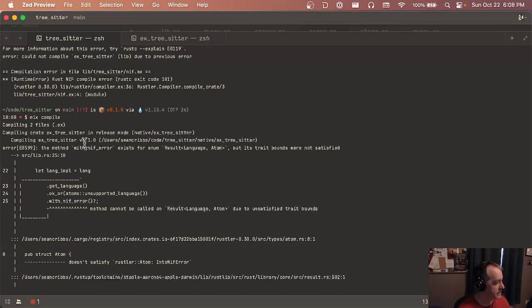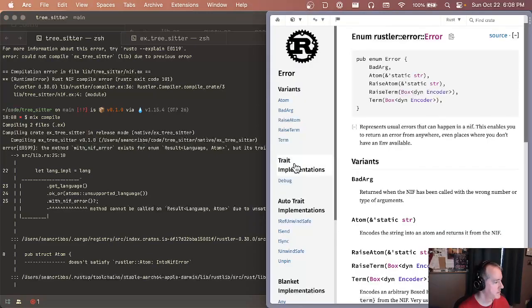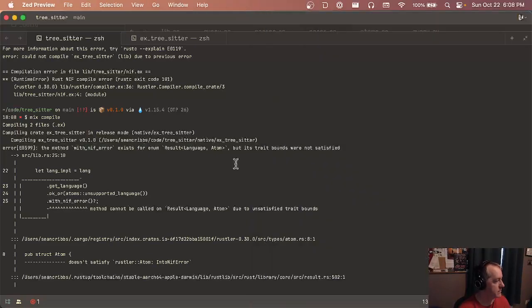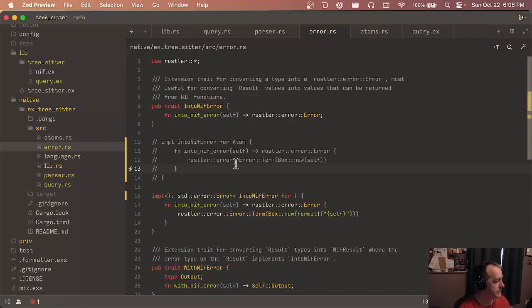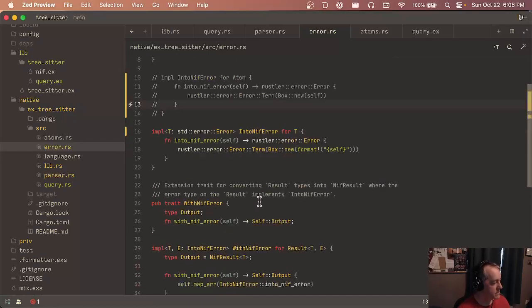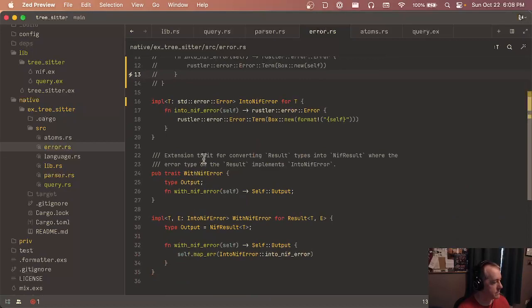Okay, so with NIF error exists for enum, but its trait bounds are not satisfied. Right, so it's saying we haven't satisfied the trait bound on E, where E is an atom.